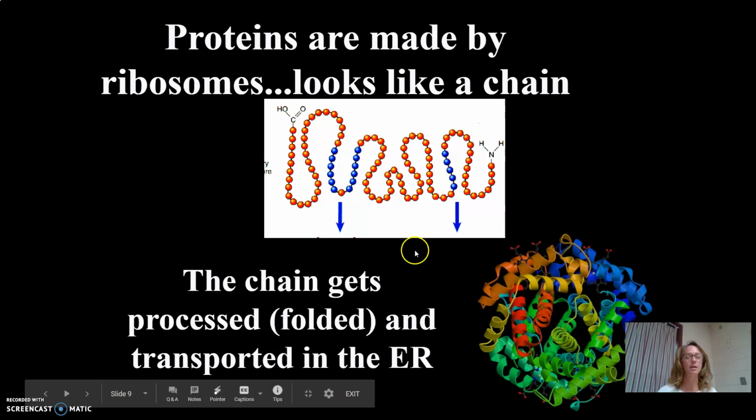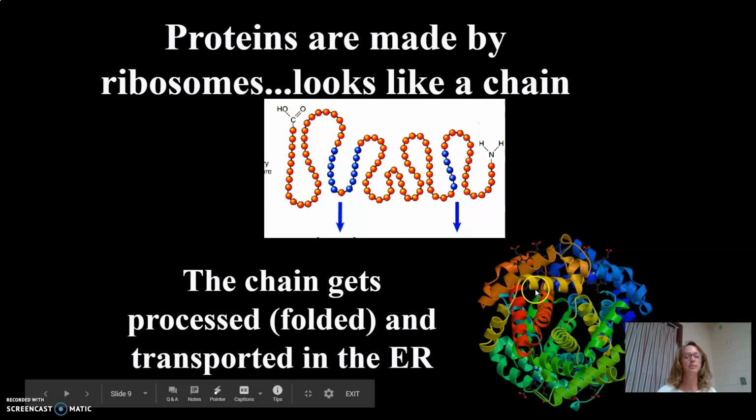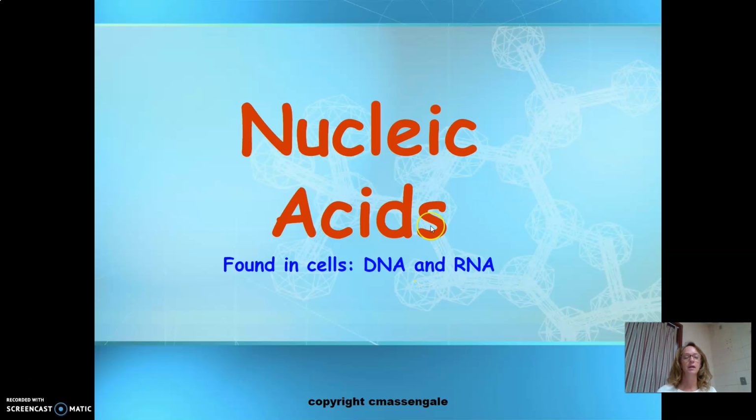So we're going to talk a lot about proteins later. This is just a little heads up. They start out as, I like to think of it as a pearl necklace, and then they get all tangled up, but the shape of this tangled up mess is very important. We will come back to that.